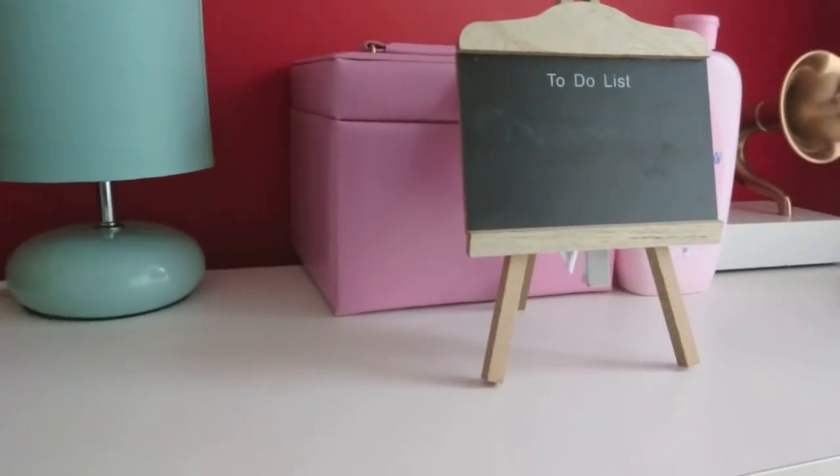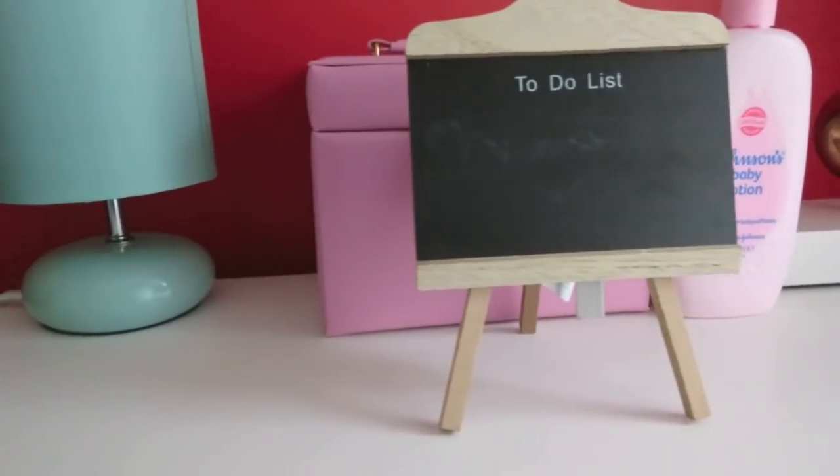The first item I got is a to-do chalkboard. I have to practice with this — okay, that's not fantastic, but with chalk you do have to practice. I really like this though; it's going to sit in the kitchen so I can write things like 'don't forget to put the clothes in the washing machine.' It can also stand up with a little stand at the back, but oh — it's come off. I think we could super glue this.